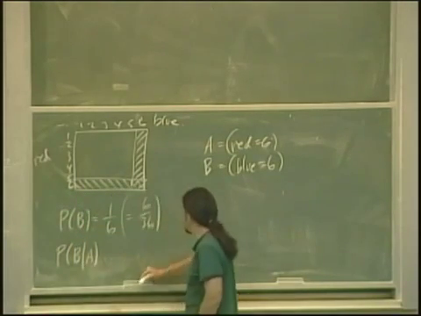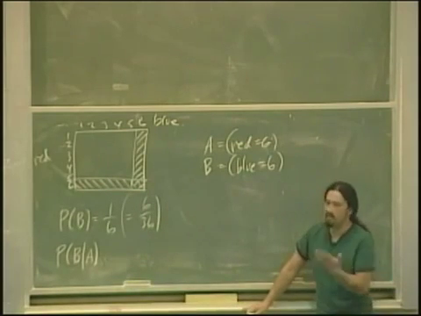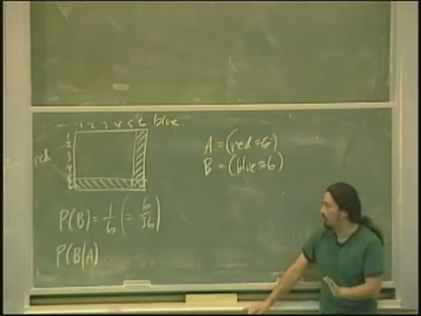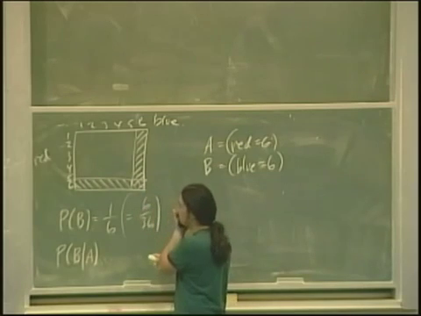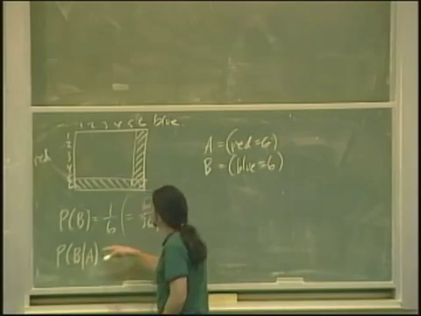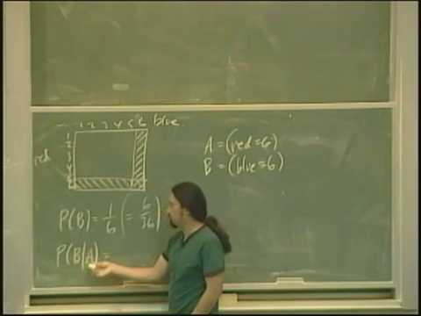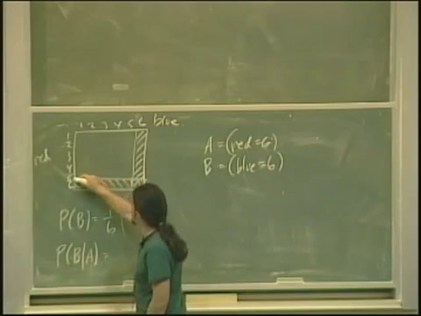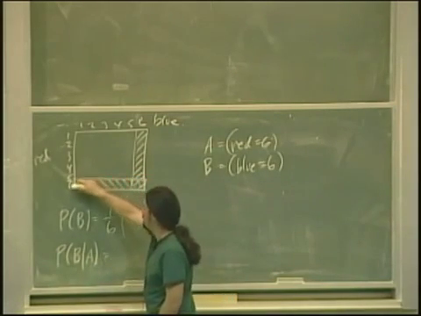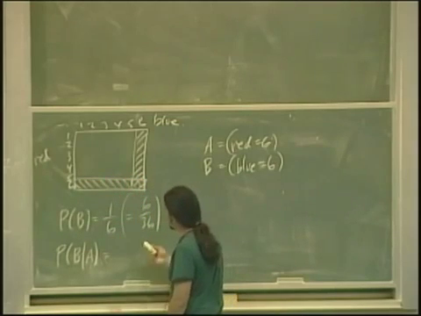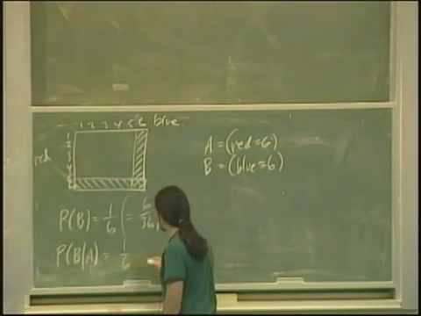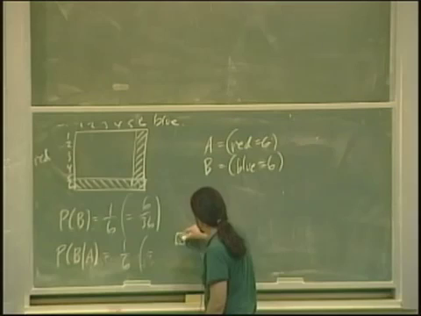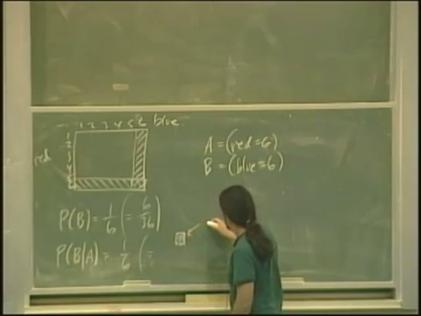Now, intuitively, you sort of have this idea that it doesn't matter what happens with the red die. The chance the blue die is a 6 is still going to be 1 out of 6. OK, but in terms of trying to figure out what this means in the picture, this is restricting ourselves to a universe where event A has happened, right? That's the idea of saying given A. So it's essentially restricting ourselves to this part here, where the red die is a 6. Event A has happened. I think of it like this, right? This is both 6s.